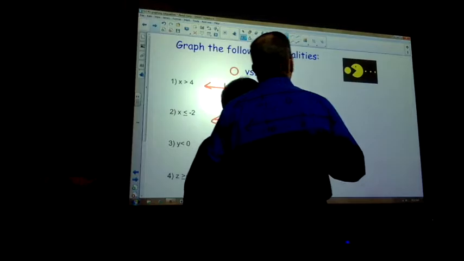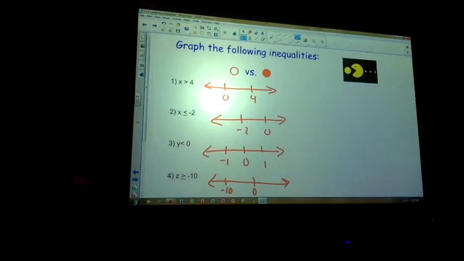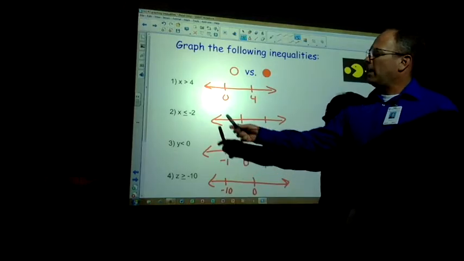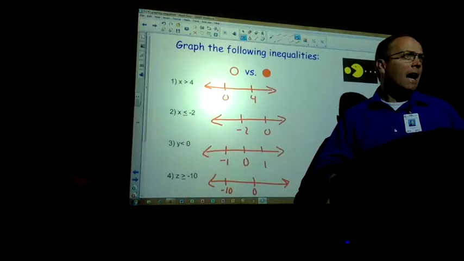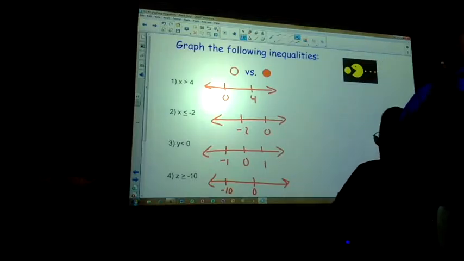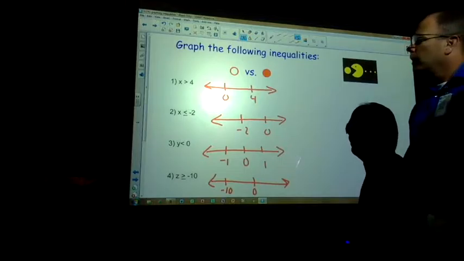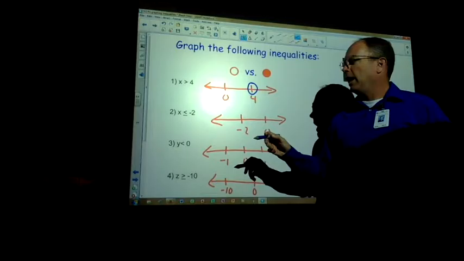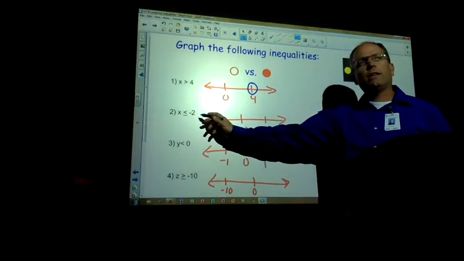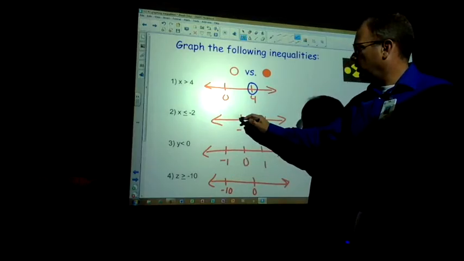Okay, so I'm trying to represent each one of these on the number line, how we would do it. So, do I include 4 as an endpoint? No. Why not? What am I missing? The alligator with the underline. Okay, so that means I'm going to have an open dot here. Do I include this endpoint? Yes, it has the underline, so it's going to be a solid dot.